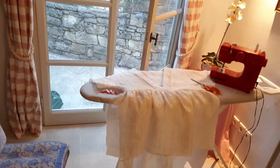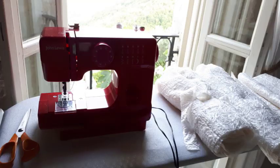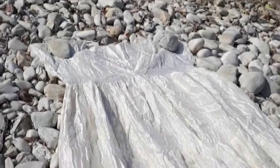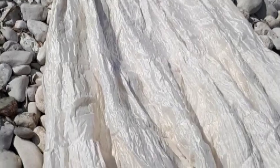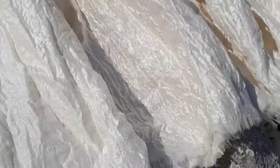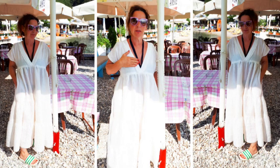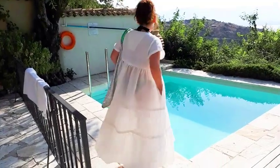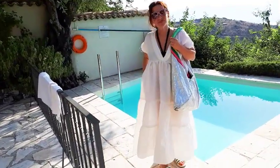on this sewing machine. So apart from taking a sewing machine on holiday and making a dress, I did something a bit strange in order to distress the dress. And then I took the dress to the beach one day because I really needed to distress it. So it went from being this little bit too amazingly special dress, which looked a bit like a wedding dress, to this. Good. Yep.